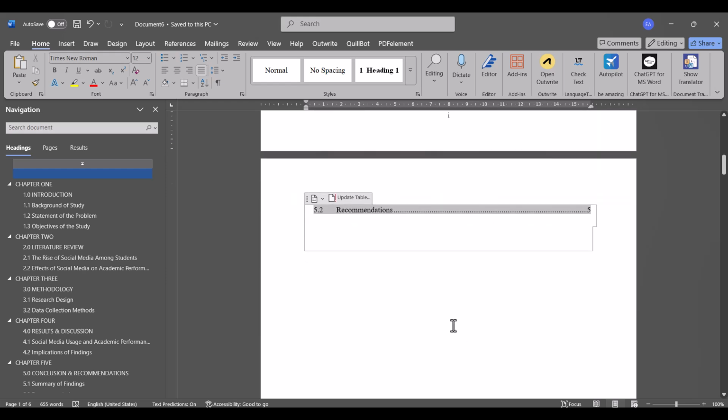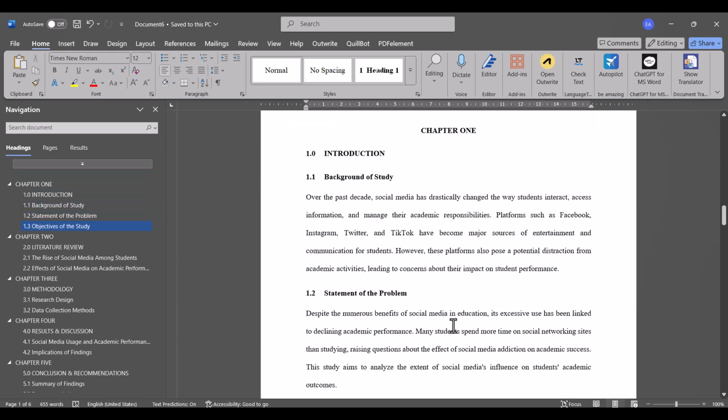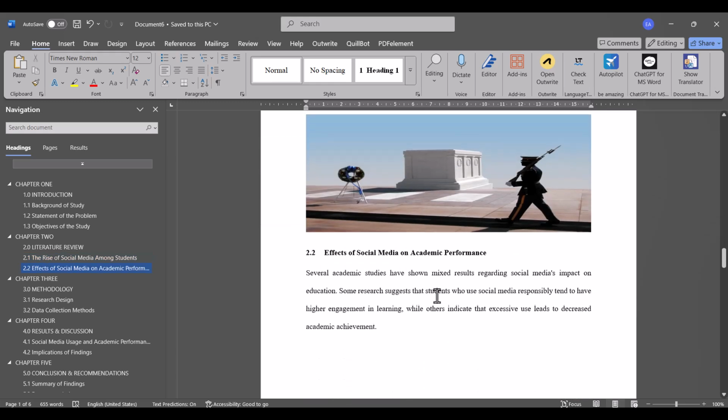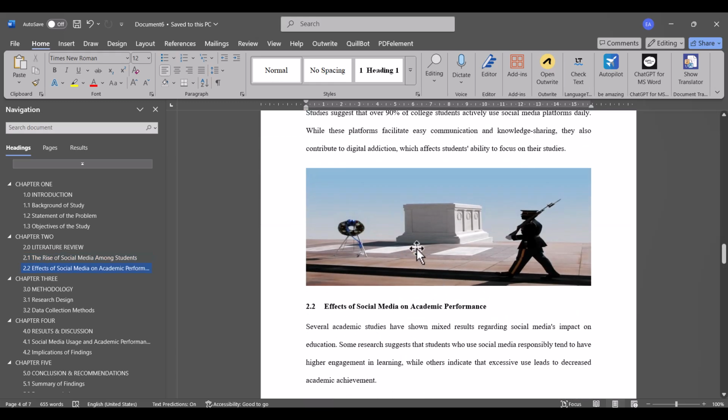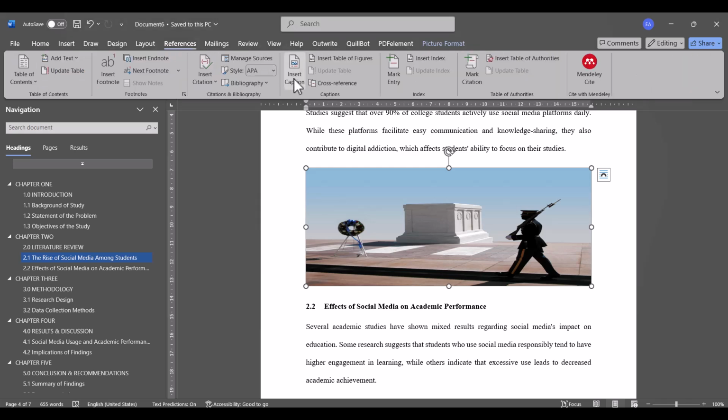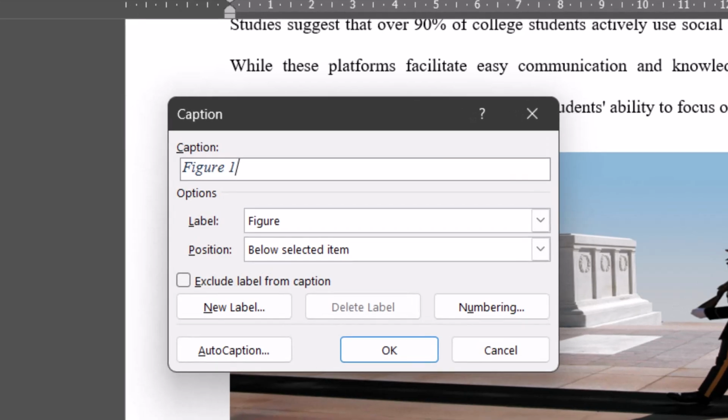So next thing we want to do is create a table of contents for our pictures and our tables inside. So let's first do the pictures. So I added random pictures, doesn't really matter for us to understand what we're talking about. So to do it, we first need to go to reference over here, reference, insert citation. Then you see it says figure 1. You just leave this the way it is, don't clean it. You press your space bar and then you write the name of this image. So I'll just say first image.